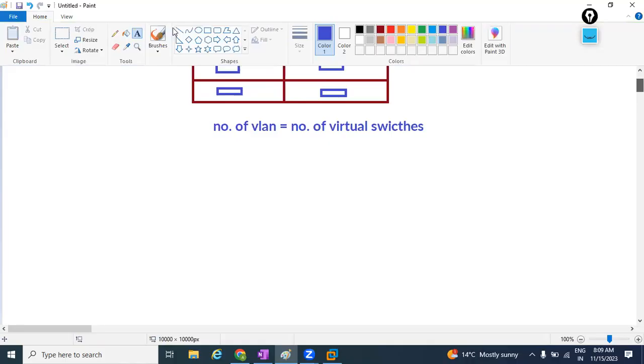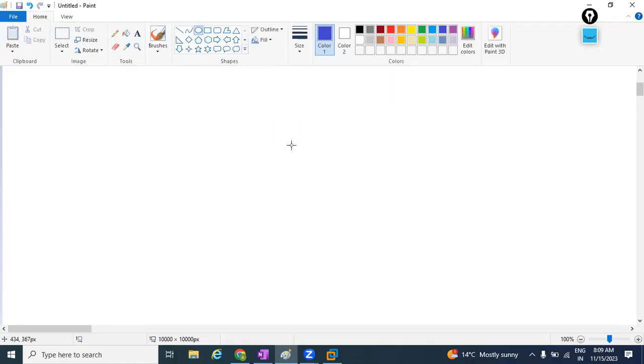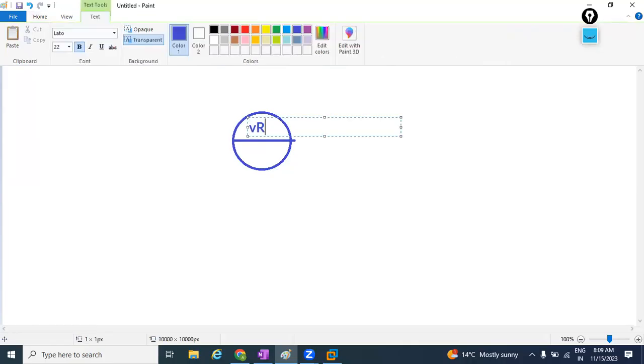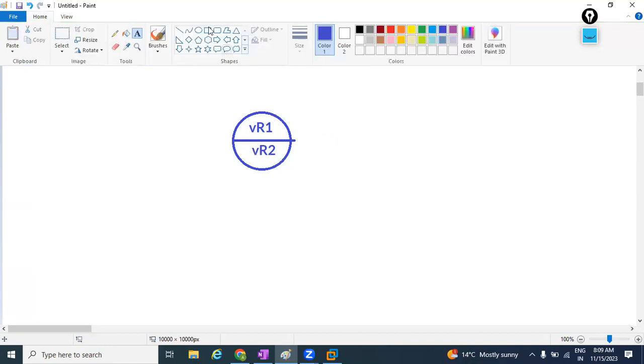On ASA also we have covered contexts. Now this is about the router. In the router, by default, we have one routing table. When we create a VRF, this would be virtual router 1 and this would be virtual router 2. How many routing tables would there be? There would be two routing tables, one for this and one for that.